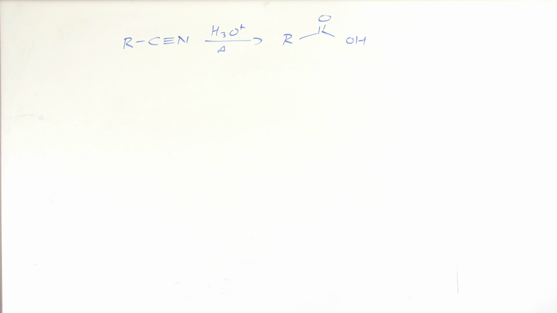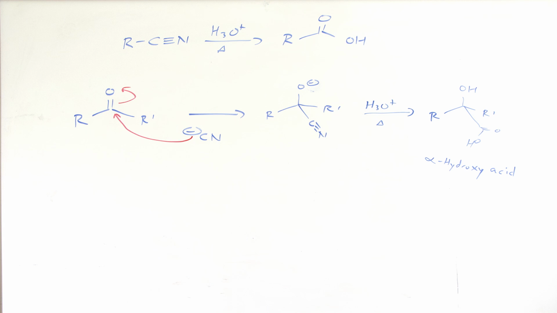And I have to add one additional piece of detail to it so you understand why it's useful, is this. If I can make a nitrile, which you can do with an SN2 reaction from an alkyl halide, if I treat that with acid and heat, I can turn that into a carboxylic acid. So, as it turns out, the cyanide is a nucleophile. The inorganic version of a nitrile will, with some assistance, go after a carbonyl.